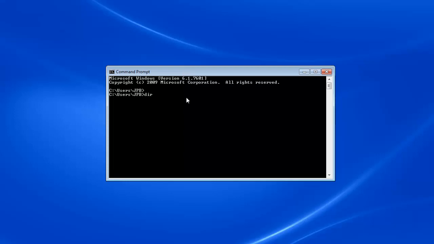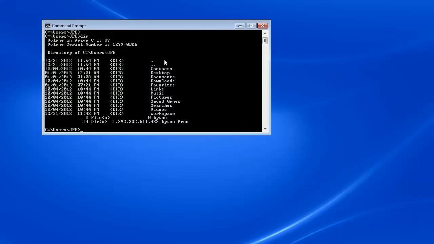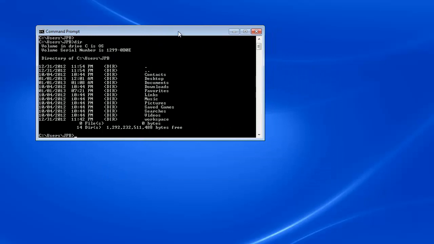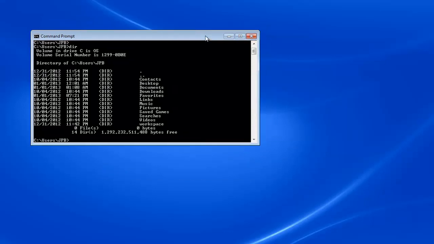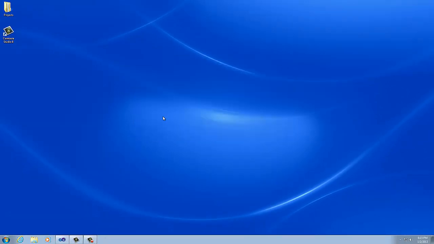So if I want to know what's in this particular directory, I type dir and it will list stuff in the directory. You don't really need to know this, but I'm just showing you what a command line interface looks like in general. Now, with a Unix operating system, you're interacting with it almost entirely with a command line interface. So if you're coming from a Unix environment, that would be very, very familiar to you. So I'm going to close that for now.